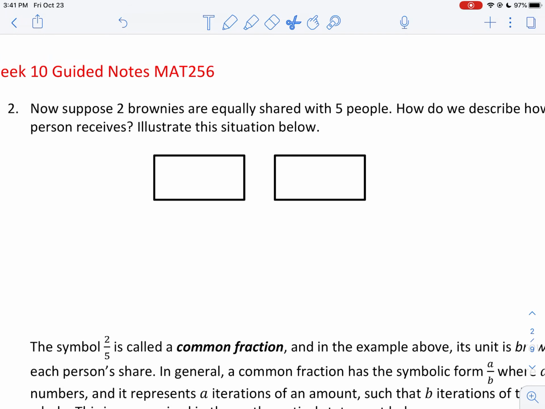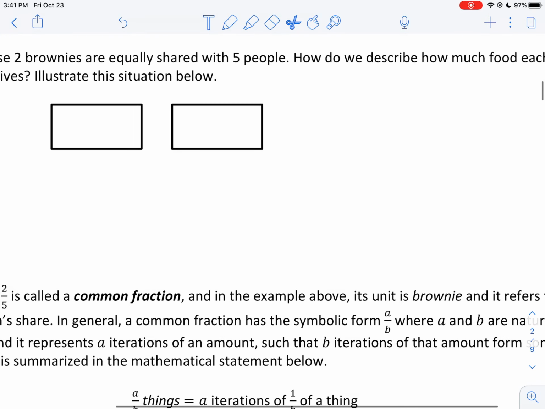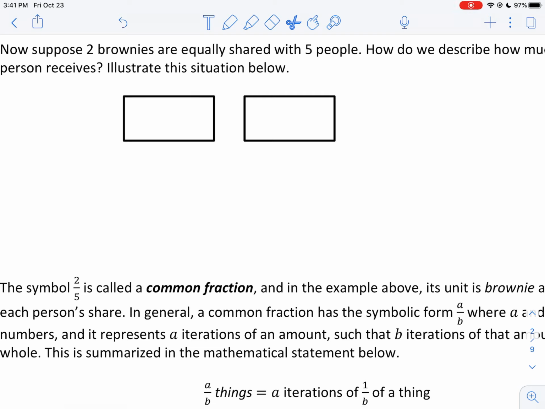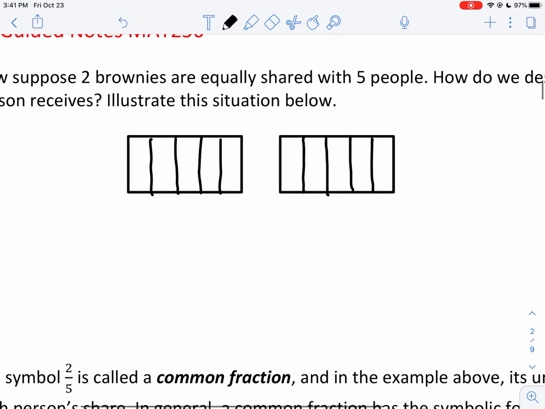And what we're going to do is share these brownies with 5 people. There are several ways you might do this. If you do it brownie by brownie, it's probably the most consistent way, but I'll show you a different way you might be able to do this. So I'm just going to share 1 brownie with 5 people. Let's break this brownie up. When you're doing division into 5, it's good to think of the middle slice first and then divide those portions up. That's usually how I do it. This doesn't have to look perfect, and I'm not going to bother with making these lines straight or everything looking exactly the same. We'll say that each brownie was cut up equally into 5 portions of equal size.